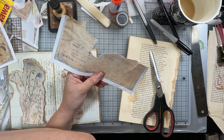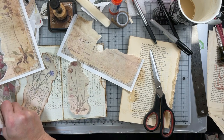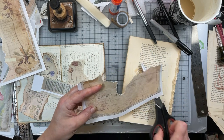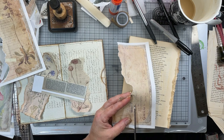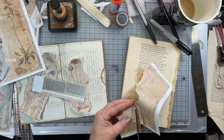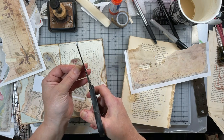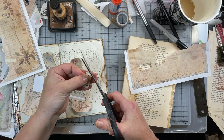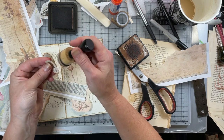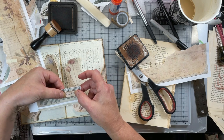Be tone on tone, which I don't necessarily mind. Although, you know, they do have the base. I have these. It might be interesting to put that on it. Let's do this. I'm going to cut this little guy out. Trim off his corners. Ink him up. And then he will be on this background, which we'll do that.